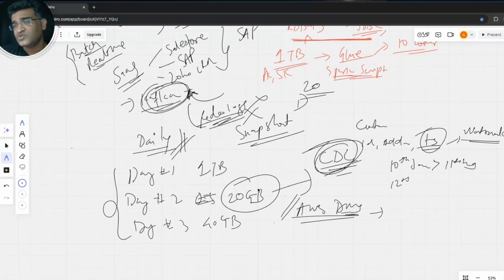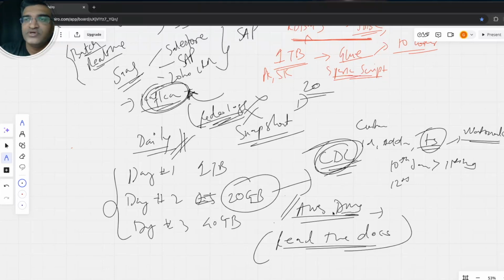If not, you have to look for other options. So always read the documentation. See, I don't want to talk about the tools, because there are multiple tools in the market. I have not studied all of them, and whatever I have seen, things have changed again now. Every 6 months things change. Always and always read the docs. This is very important before you suggest any design or any tool, and see how it is doing that. It's okay if a tool is moving the data, getting the incremental data. Try to understand how it is doing that, and then see if there are any constraints at the source side. If there are any constraints, then you won't be able to do it. So please keep that in mind.